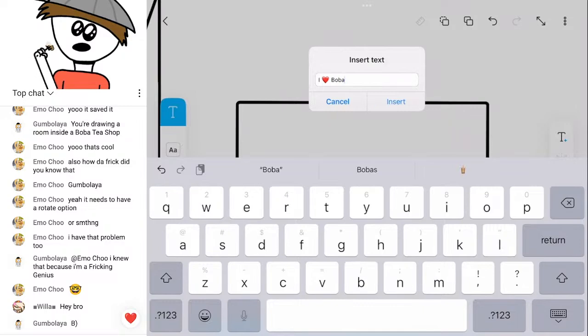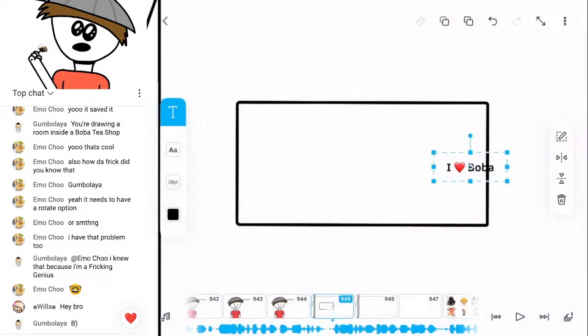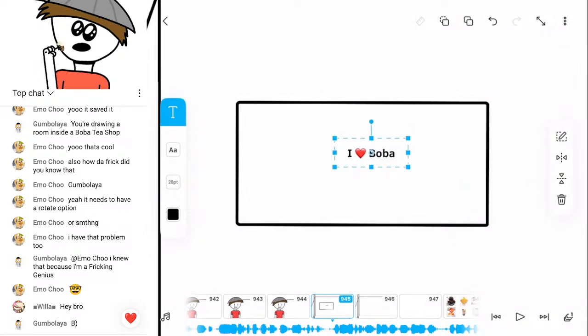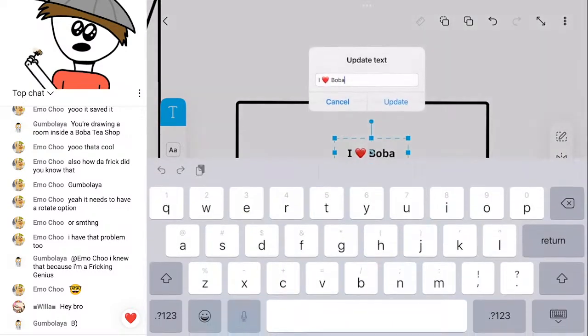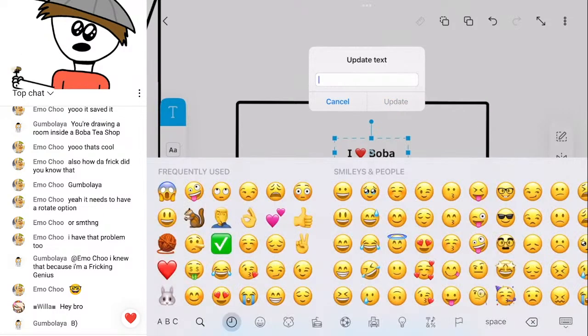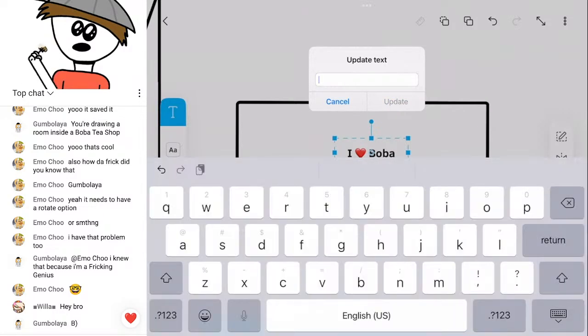Fun fact, I've actually been to a boba place that was called this. I don't like the emoji. Any suggestions for a name for a boba shop? Have you ever been to a boba shop? That's the real question.